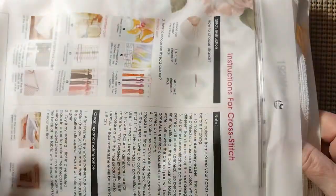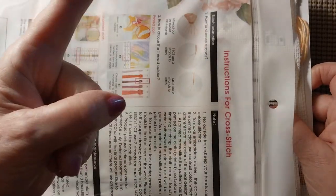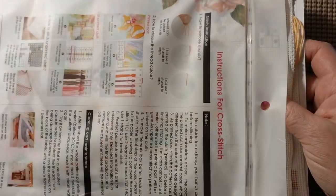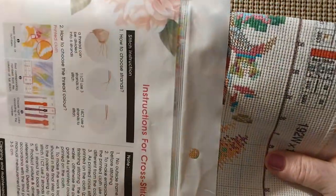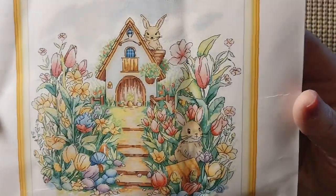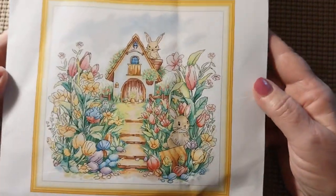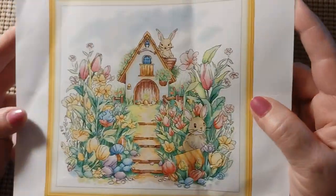Now, the only time I do put a Joy Sunday in a separate bag is if the canvas is huge. Like, case in point, 12 Days of Christmas, I could not get it back into the Joy Sunday bag. I swear the bag was made around it. But yeah. So, isn't that cute? Look at the little bunny rabbits and the flowers. I just love it. And it's a partial.